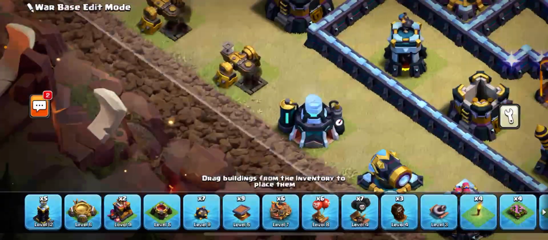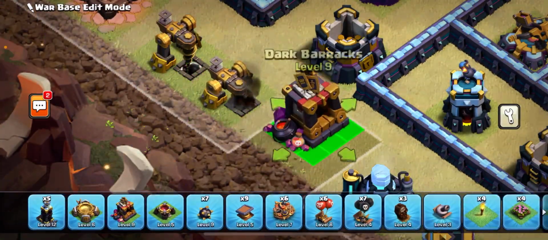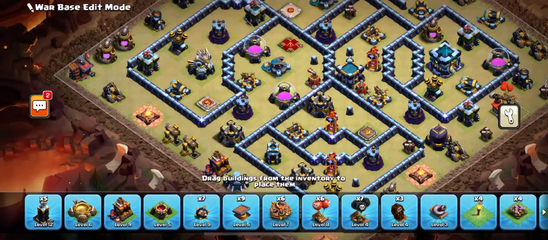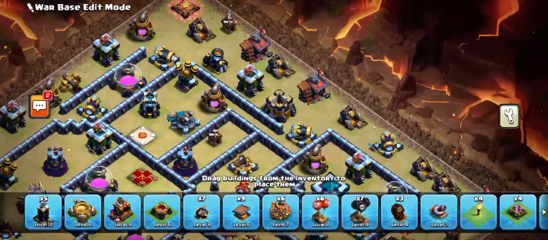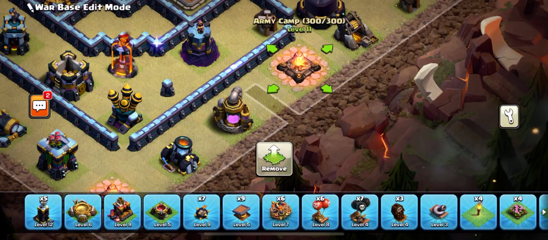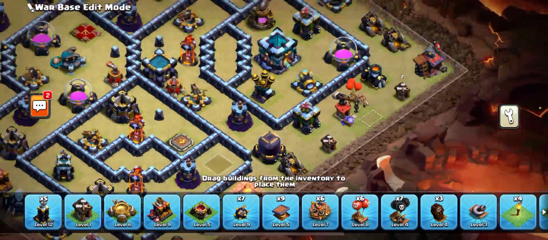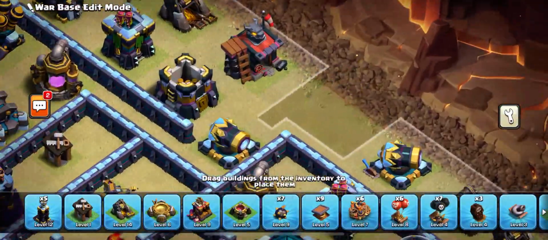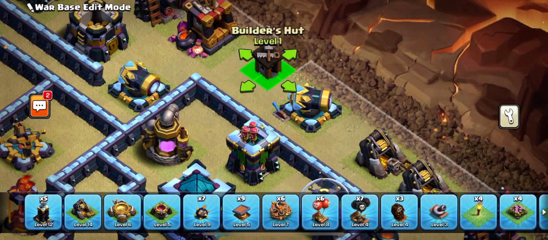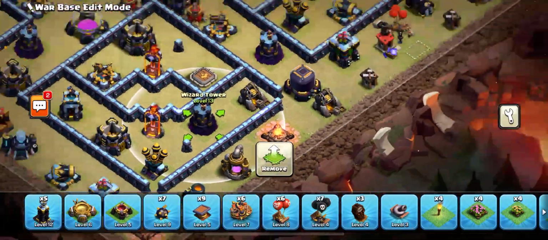So now, what I do at tunnel 14 is if I have so much trash like this, then I start doing compacted trash around the base, in order to give myself some more space. Also, we can probably just remove that, and then we can take this, and we'll do some compact trash right there. Move the wizard tower in.